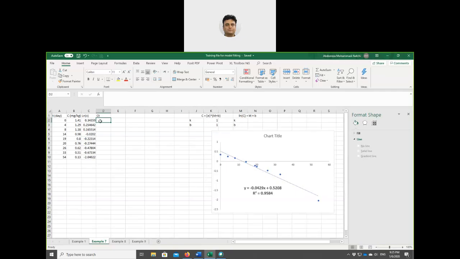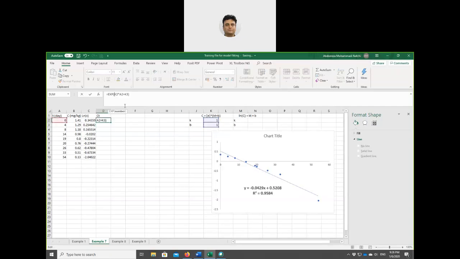So I want to calculate. It's equal to e, e means EXP, exponential of K. What is the K? This is K, multiply by T. This is T, and then plus B. What is B? This is our guess B. This is K and B. Okay? And then we calculate. If I copy and paste here, it cannot work.